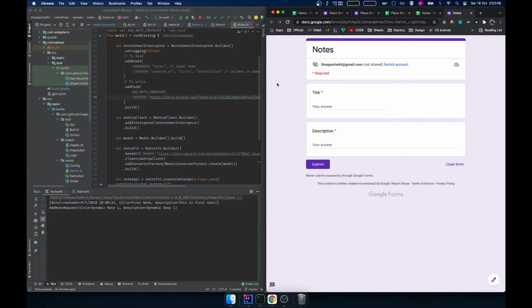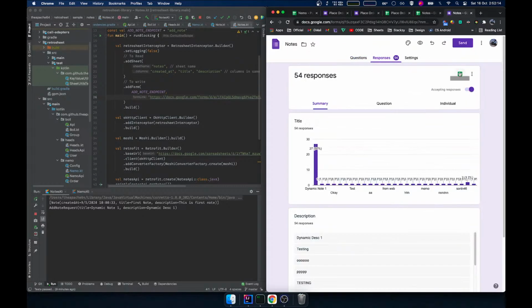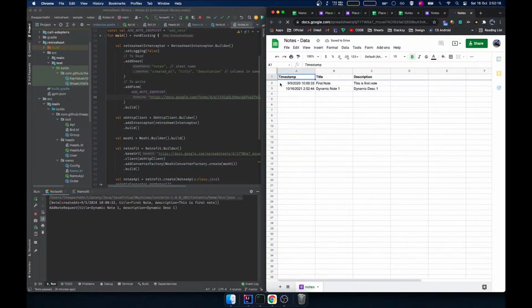So same way, I think we are looking at the old sheet maybe. Yeah, I think we were, or wait a second, I think we need to refresh.